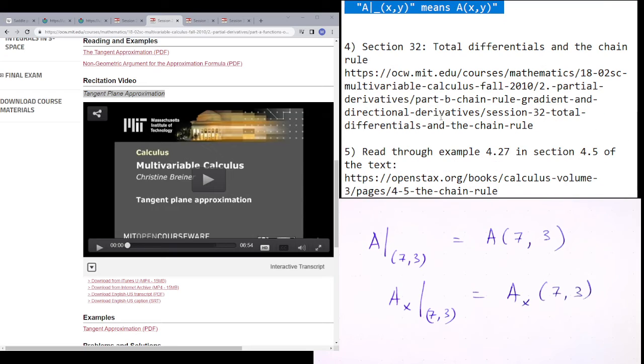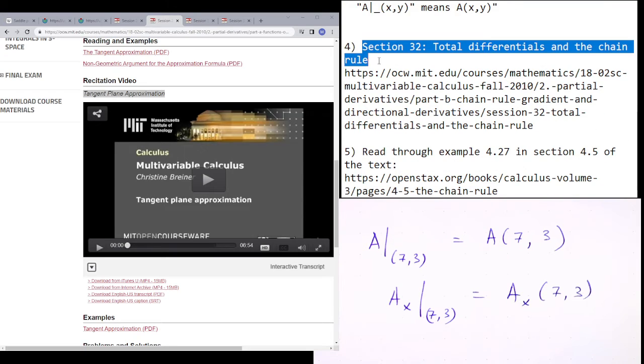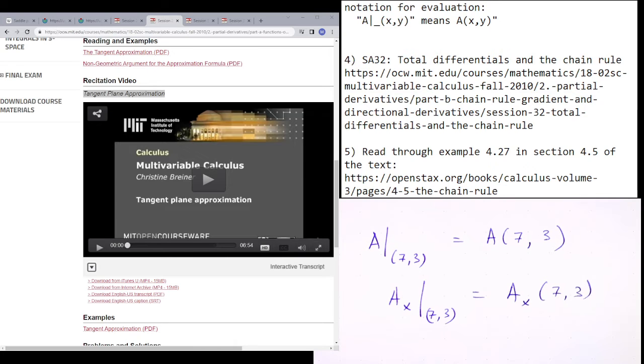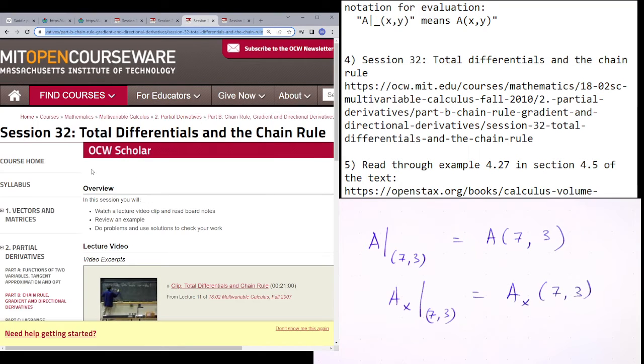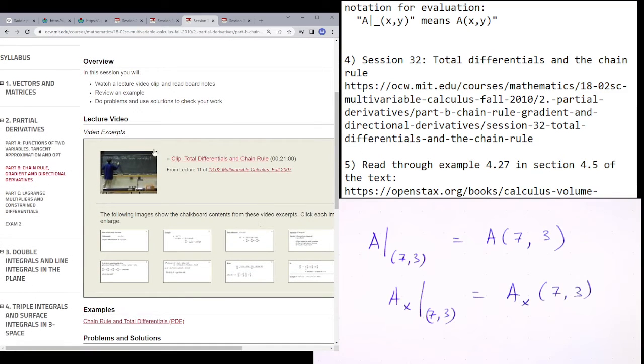Then next up, please see this one, session 32, total differentials and the chain rule. That's here, total differentials and the chain rule. Please see the lecture video. That's this clip here.